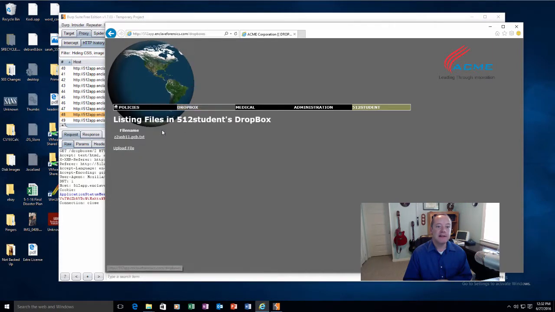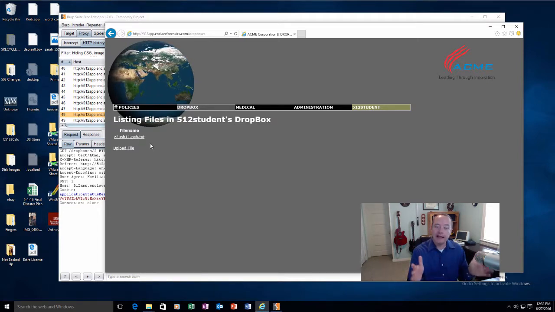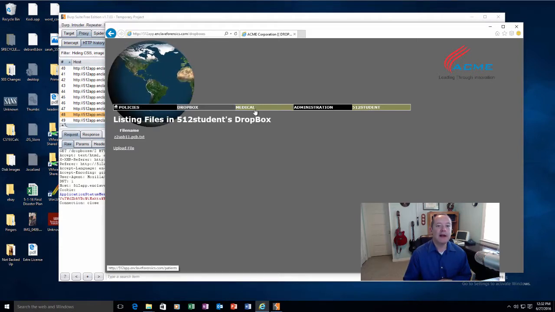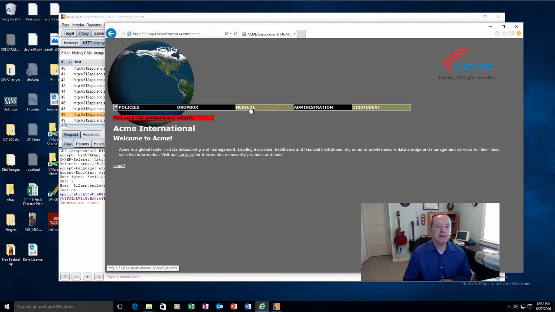I've already seen that in the Dropbox, I'm able to access other people's stuff by doing forced browsing, directly entering a URL rather than relying on a link, and using direct object browsing. There's also operational security issues with this too, though. For instance, here, we know there are only 2 files. But take something like the medical records section. Now, the medical records section, it says I don't have access to it.